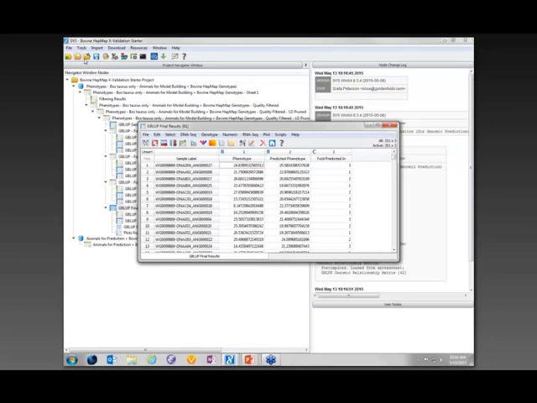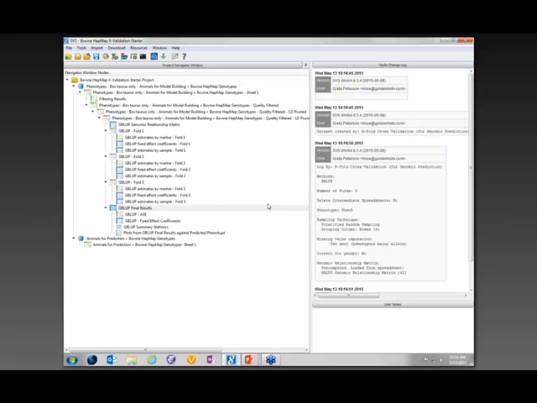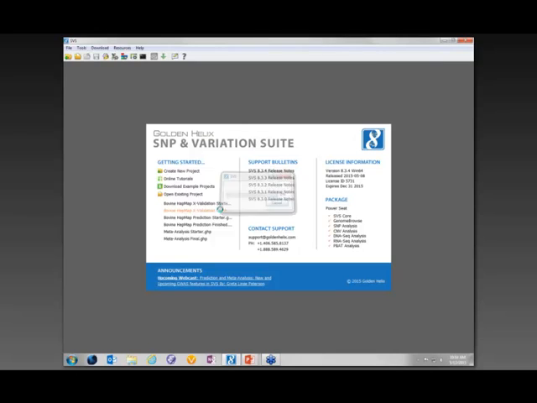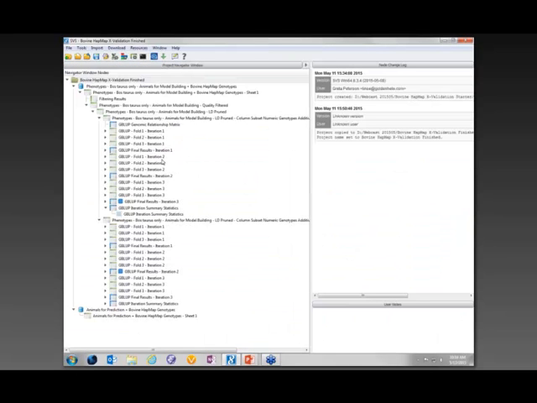Now let's pop over to, discard this, the finished project. And here I've run 3 iterations, iteration 1, 2, and 3, and I've run this twice. The first time I ran it with the quantitative phenotype, and then the second time I ran it with a binary phenotype. So just to take a look at the iteration summary statistics.